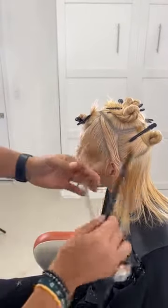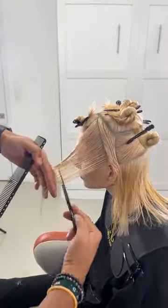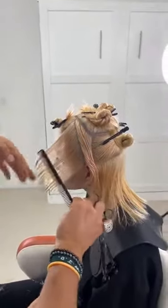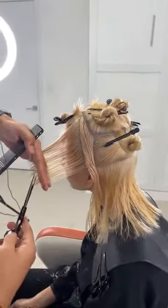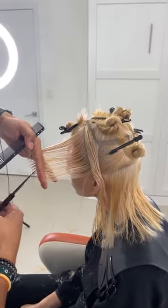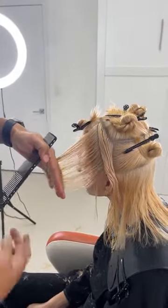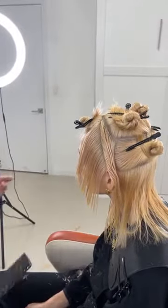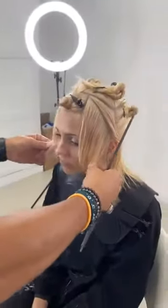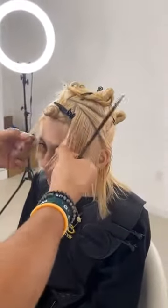Again, with blonde hair, you don't want the point cutting to be too aggressive. Otherwise you'll see the little steps in the hair. You've got to point cut in a way so you don't want to go chunk, chunk, chunk, leave strong triangles. You want to point cut so it's almost like chewed off, okay? Especially with blonde hair, because if you comb that straight and it's too aggressive, you're going to get little steps in the hair. And I guess no one wants that. You end up spending way more time trying to fix the haircut rather than create the shape by utilizing the right point cutting.